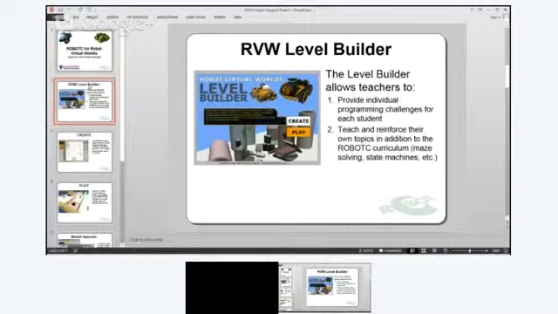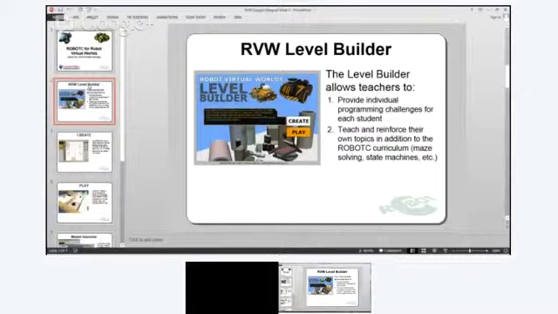So we consider this kind of in the curriculum family of our products, and what you'll see in the next couple of slides will show that better than I can say it. But we have our curriculum companion, which we showed in previous weeks, and inside of there we have a given set of robots and a given set of robot programming challenges. And that's great. It reinforces the programming that we teach inside of our curriculum. It's badged. It's lots of great learning opportunities inside of there.